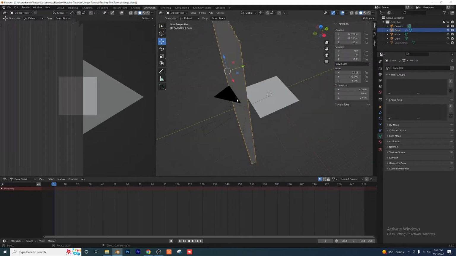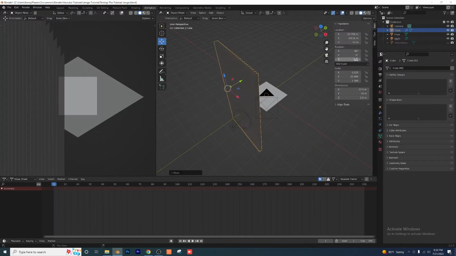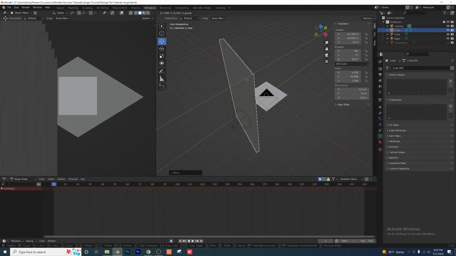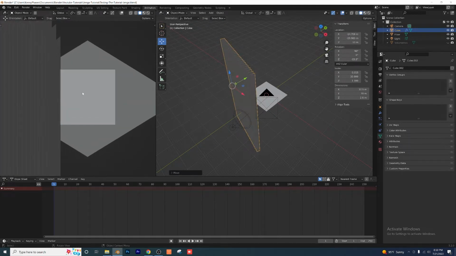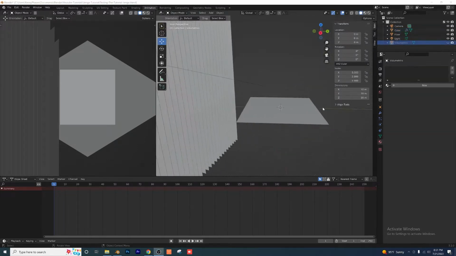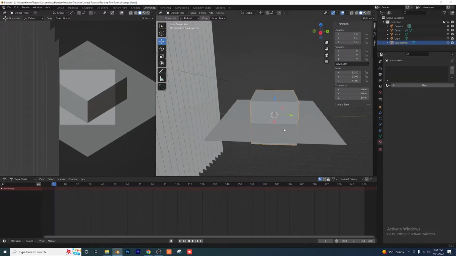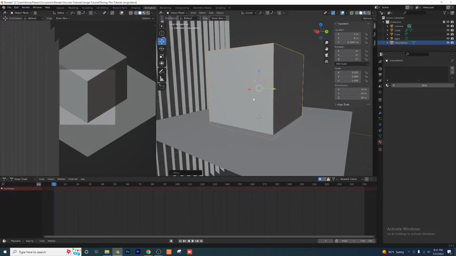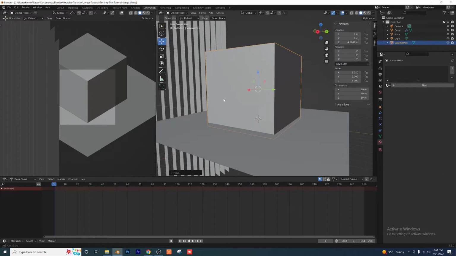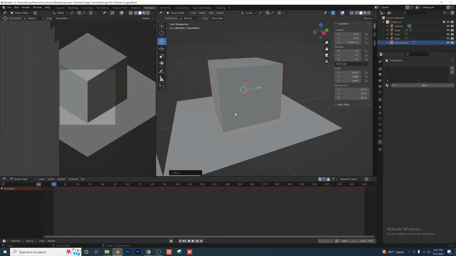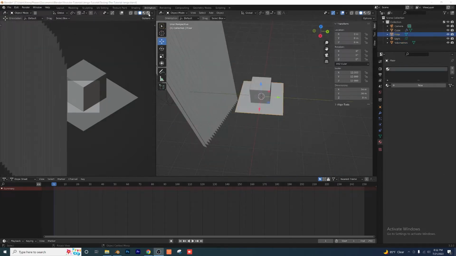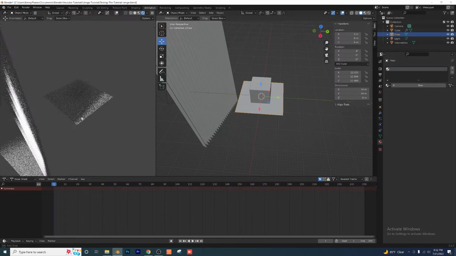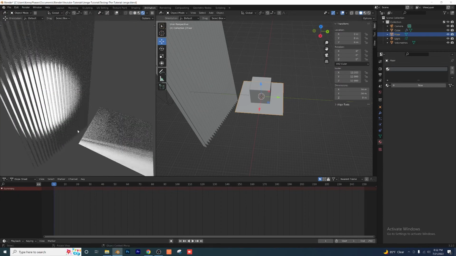Just make sure that nothing is blocking the camera, which at the moment I have something blocking it. But if you look in our viewport over here, we're looking pretty good. Let's also take a second to unhide our volumetrics cube and move it up a little bit more above the plane. We can have some of it still intersecting the plane, but we want to make sure our whole scene is covered in volumetrics. If I switch to my rendered mode, you can already see the kind of effects that we're getting from these light rays.